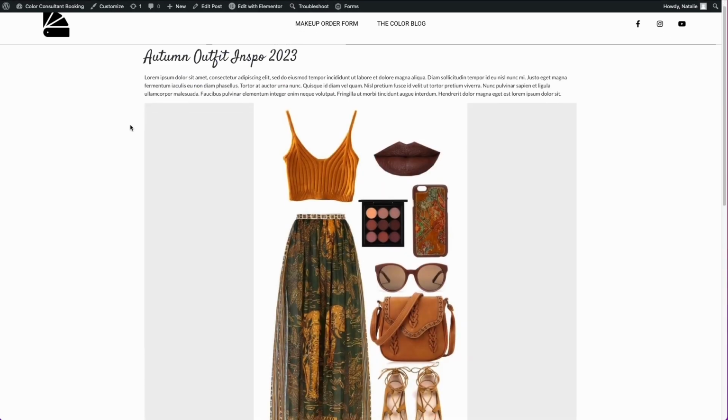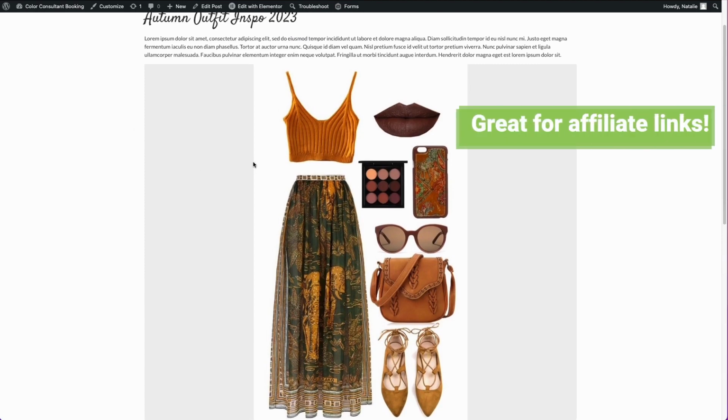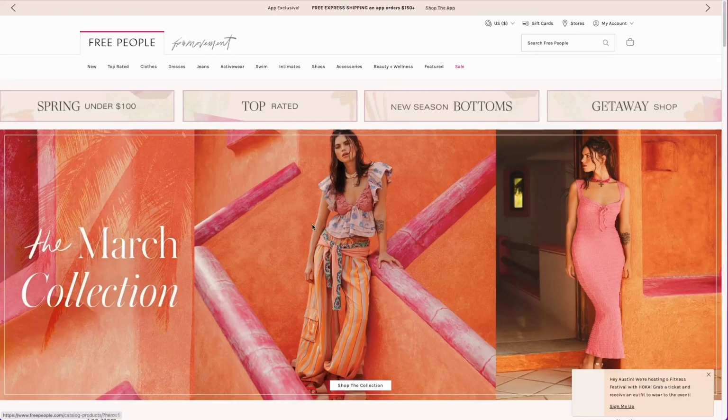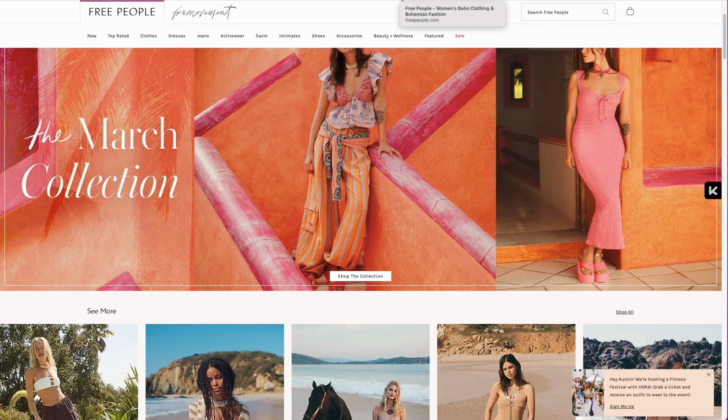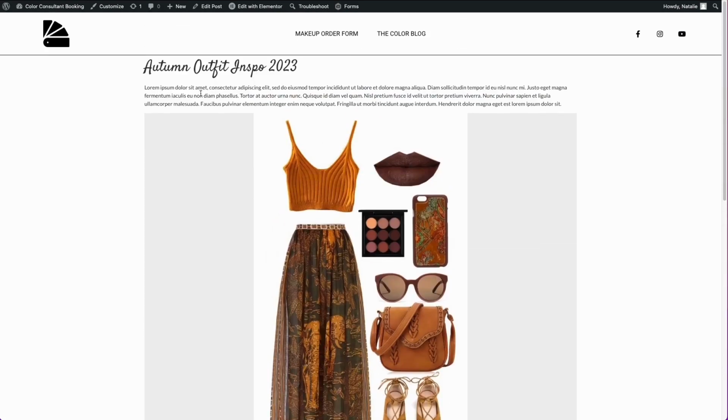And so in this case, I've made this little blog post for an autumn outfit inspo. And the cool thing is that this actually uses another nifty little tool. So this image is actually interactive. If I hover over this blouse, you'll see that it gives me a short little tooltip giving me a bit more information. So this says it's a yellow woven tank from H&M and it's $23. And then I can hover over the skirt. So far I've only done these two, so I can't hover over these. But just to give you an idea, if somebody clicks on this, they can be automatically taken to the websites, whatever you want to link, anything really. It can even be an affiliate link, it can be your LTK, and of course it is in a blog format, but it can be anything you want as well.